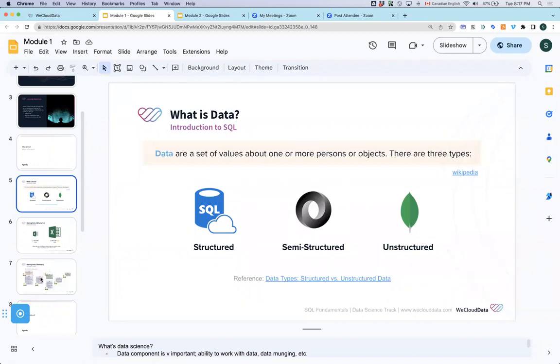And unstructured data, again, we can store all of this data in Excel spreadsheets, in a structured, tabular format. The challenge is that it's very hard to analyze the data stored in an Excel spreadsheet when it comes to text. We can do some sort of regular expression, but it doesn't give you the flexibility to do, for example, natural language processing or text processing. That's why we need to store that in an unstructured way. And there's one type of database called a NoSQL database. We'll talk about that shortly.